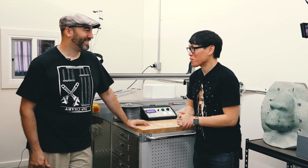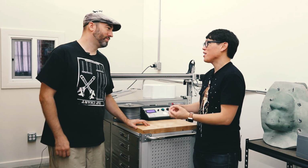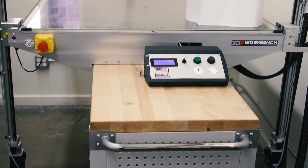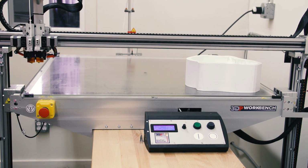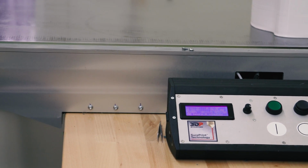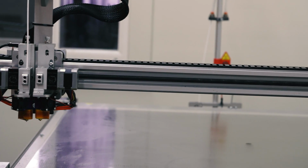Everyone always talks about when they get their first 3D printer, when they want to build costumes or props, they got to slice up their models. You don't have to do that anymore with something like this. Well, you still have to know how to slice it up and how to orient it. This is not a whole lot different than any other 3D printer that's out there. It has the same nuances, it's just larger. You still have to worry about bed leveling, your power, your ambient temperature. It's all the same things, but you can also scale up your ideas.